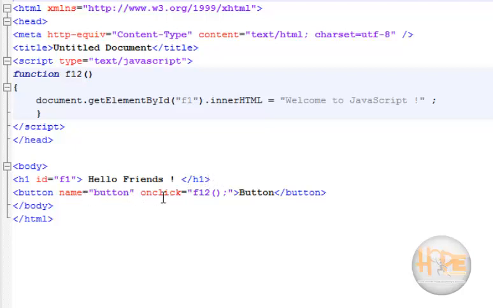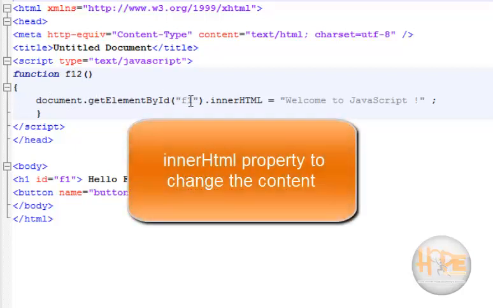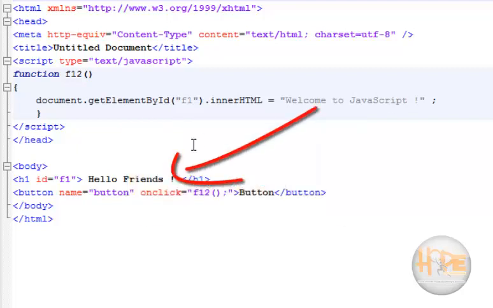Whenever we click on this button, it will call function f12 of JavaScript. Here this function contains document.getElementById and f1, which is the ID name of the h1 tag, then the .innerHTML property, and this is our new text which replaces the old text.